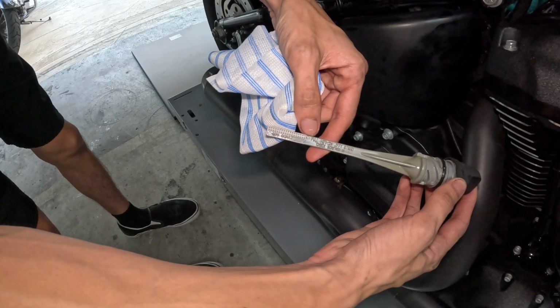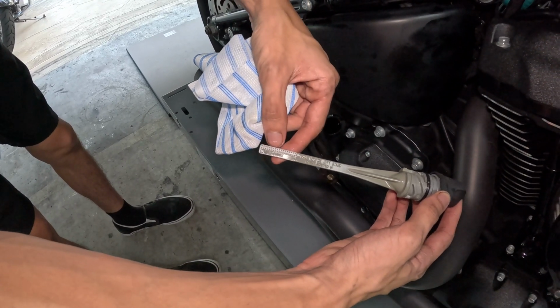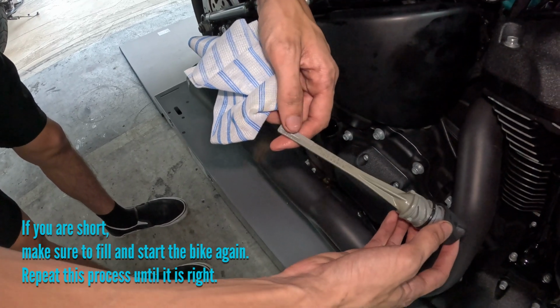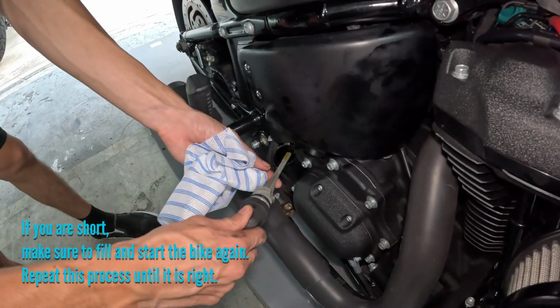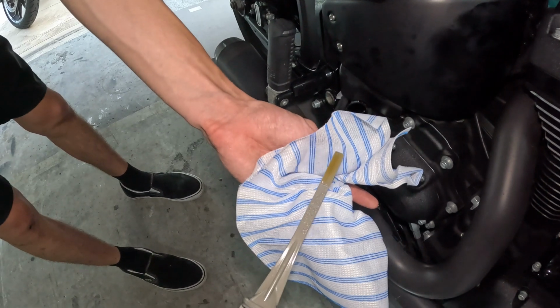So we see we got full hot on Jiffy stand. It's all the way at the top. Anything below you can add, as long as you're between about halfway and full, or maybe even 3/4 and full. Should be good. So we'll check it out real quick. And as you can see, we are perfectly at that fill line with 4 quarts.